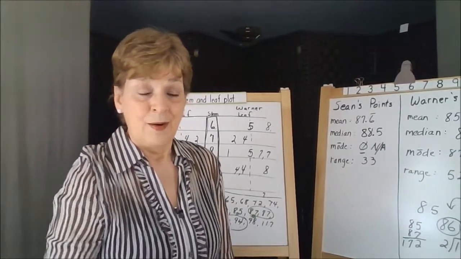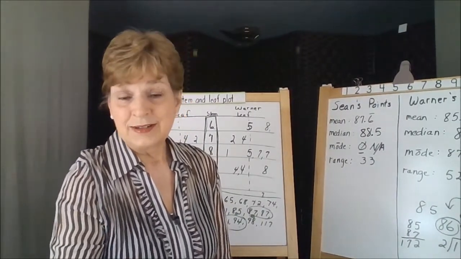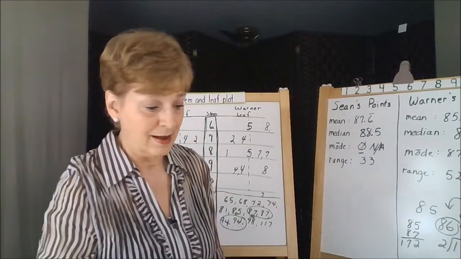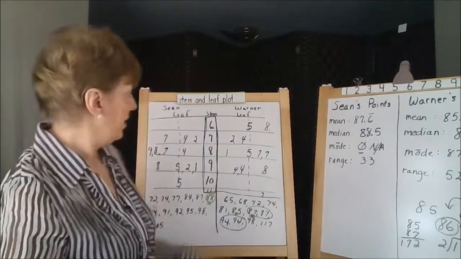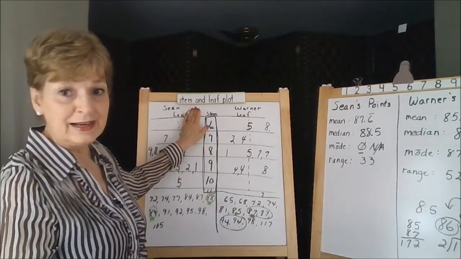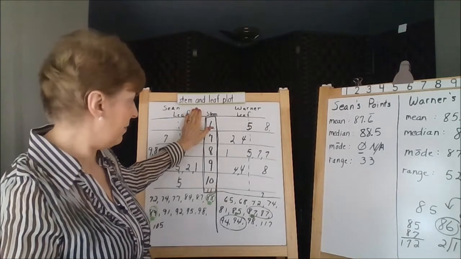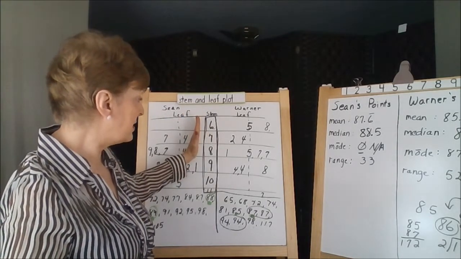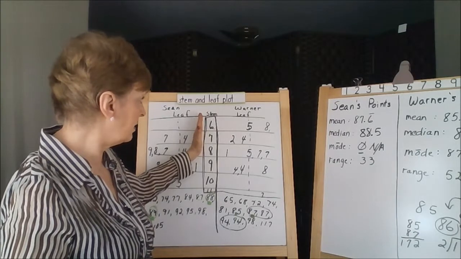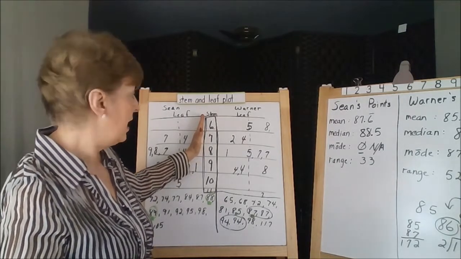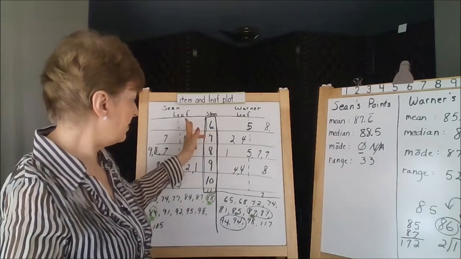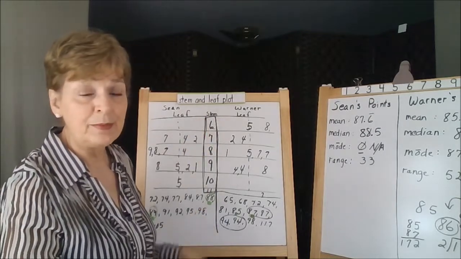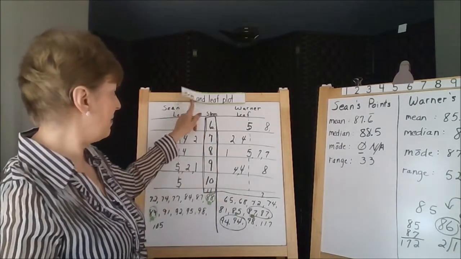So when you've got a huge data set of statistics, the stem and leaf plot really does help order them easily. If you have one set of data, you can use a single stem and leaf plot, but you can also track 2 sets of data at the same time by using a double stem and leaf plot.